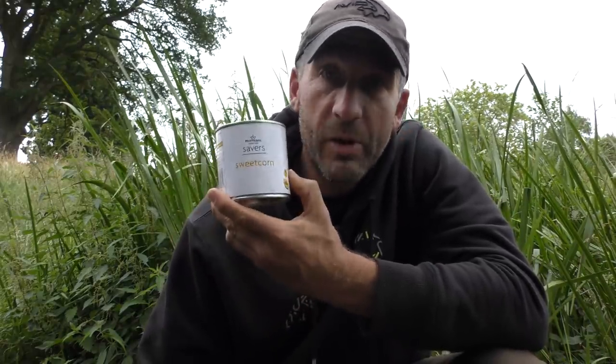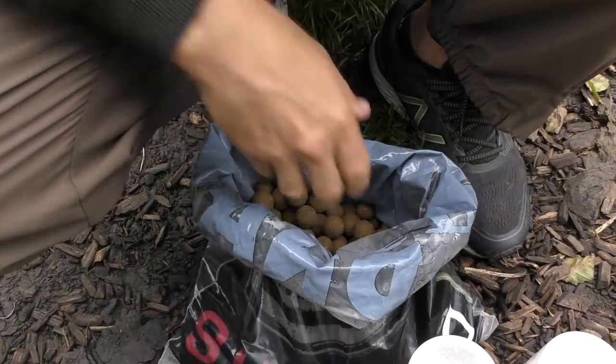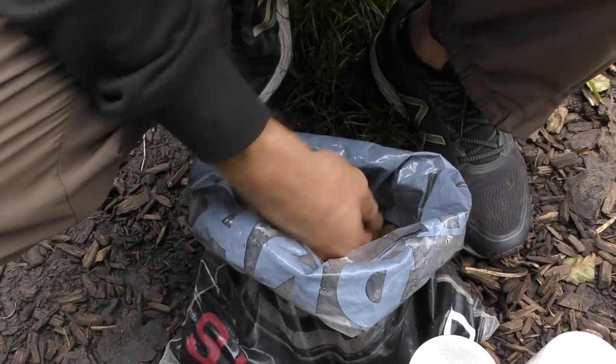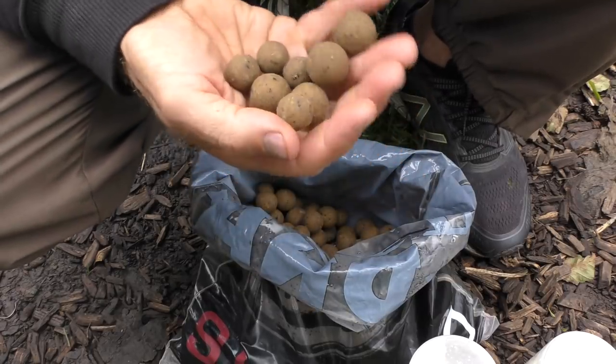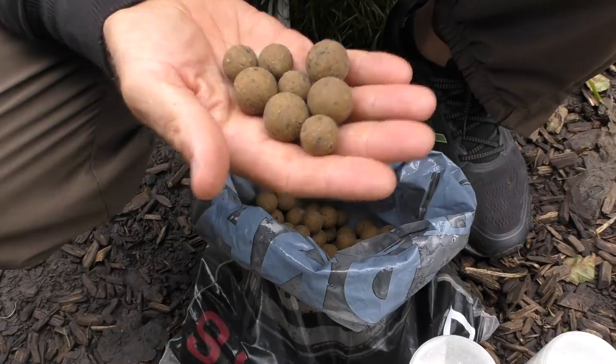How much bait and what type of bait do I bring with me for a short session like an overnighter? Well, the first to go in the bag is the ever faithful sweet corn, 33p from Morrison's, and it's the best instant carp bait that there is. But the only problem with it is that other species like it, which is why I carry boilies with me as well. My current favourite boilie is the SLK by DNA Baits, and this is a fantastic big fish bait. I've taken it to various different waters and caught some terrific fish, including the wood common on this one.